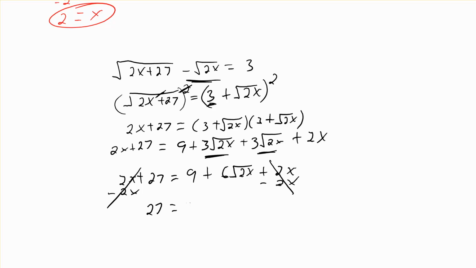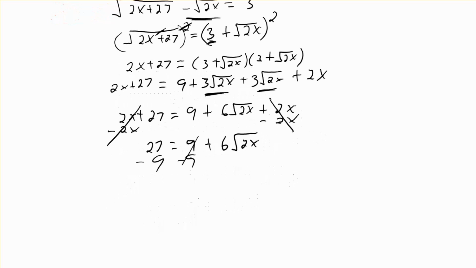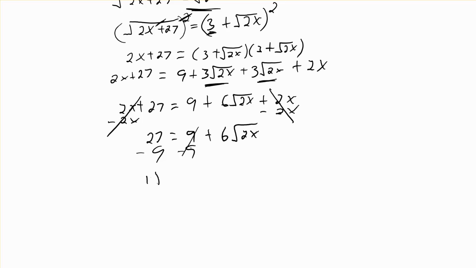So I've got 27 is equal to 9 plus 6 times square root of 2x. Now, you might say, well, I've got to get rid of the 6 now. That'd be wrong. You've got to get rid of the 9 because remember, it's just kind of the thing that's hanging off. I want to get the square root on its own, and this is kind of the farthest away, so it's the first to go. So right now it's positive 9, so I'm going to subtract 9 from both sides. So 27 minus 9, and I end up with 18 is equal to 6 times square root of 2x.